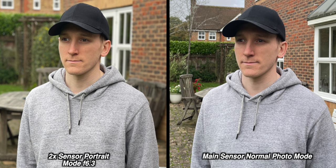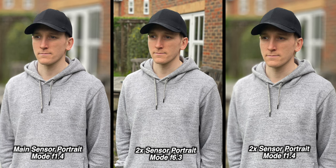Especially if you're close to your subject, switch to the main lens because the 2X will be far too zoomed in, and the main lens will give you much more natural background blur. When it comes to portrait mode f-stop, this is artificial blur — in my experience, going below about f4 looks super fake. You can tell straight away the blur is artificial and way more than even a professional camera would produce. Sticking above f4 gives a much more natural-looking image.